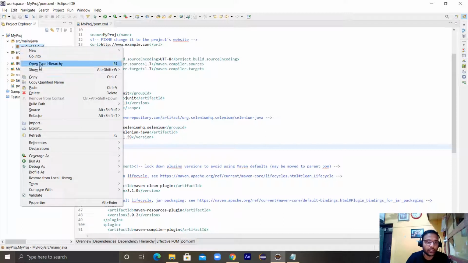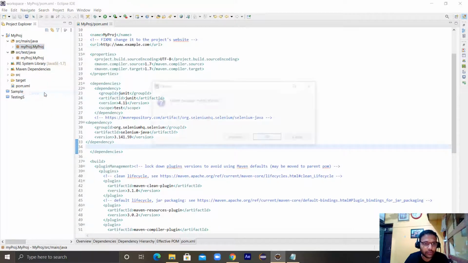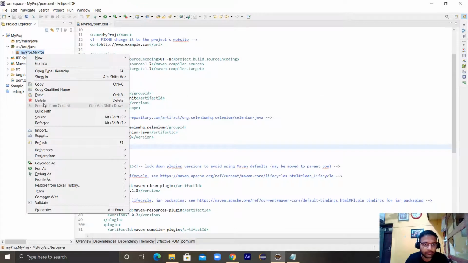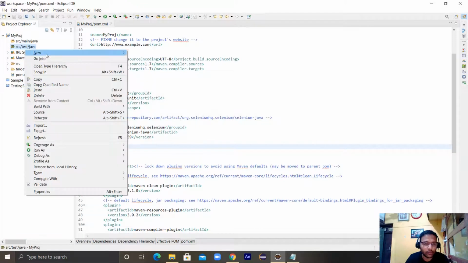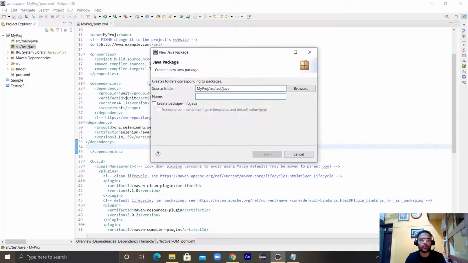For now I don't need these packages, I will just delete them. I will not go into main because we are not building a framework here, we are just focusing on one single script.